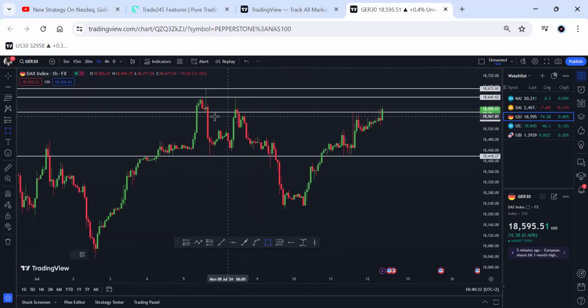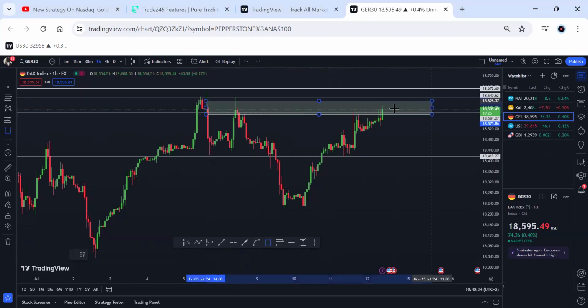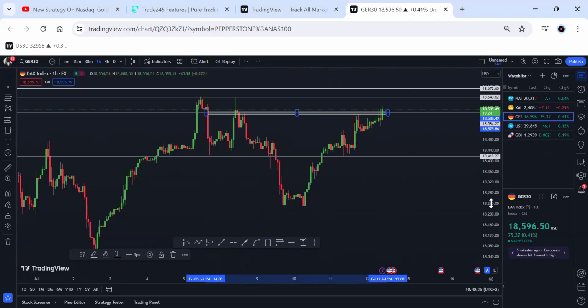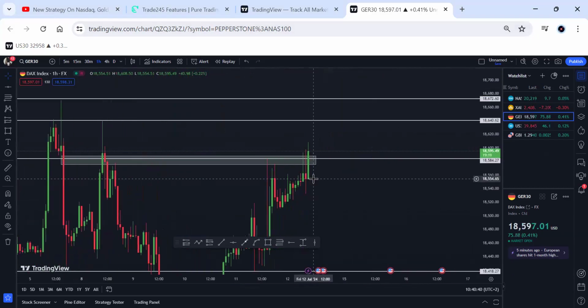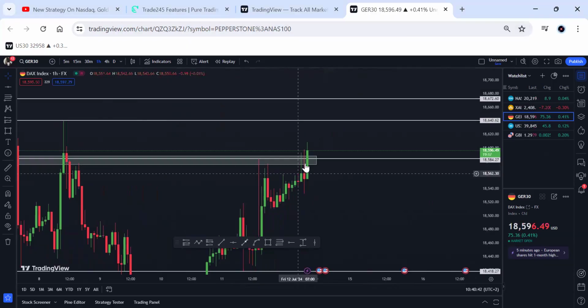So here we had like a resistance, right? We had like a resistance. So the market was somewhere around about there, right? The market was there, guys. The market did this first rejection and then gave me this one. Now, it was somewhere around about here. It was 8.59, so I decided to sell. That's exactly when I placed my German 30 sales.